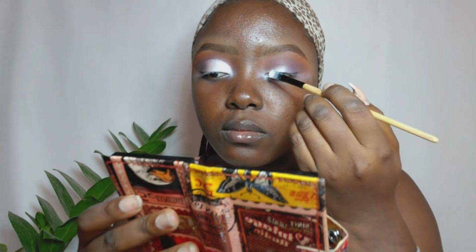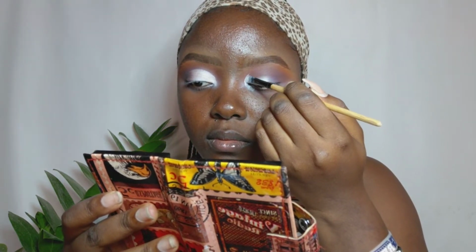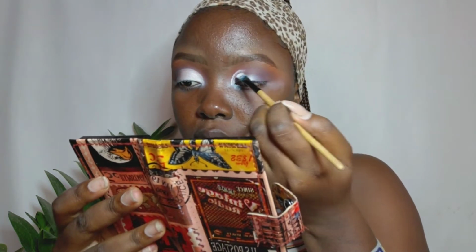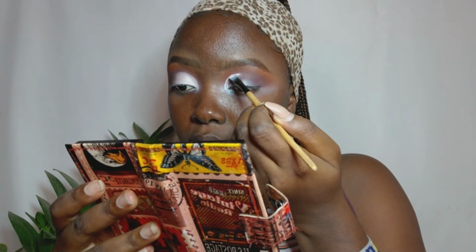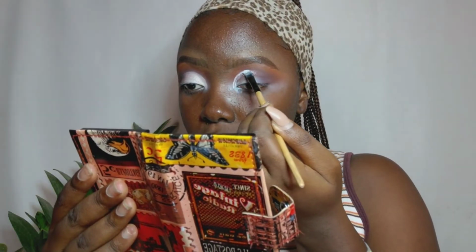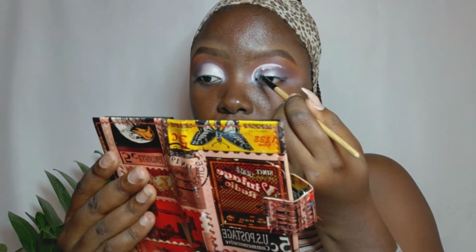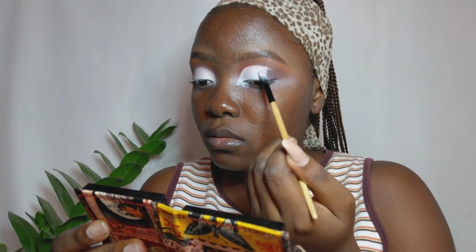I usually just take my time when cutting my crease, to be honest, because let's be truthful to ourselves, this thing requires time and proper concentration. So I just take my time carefully and slowly cut the crease. So once that's done, I just fill in with the primer all over the already cut area.